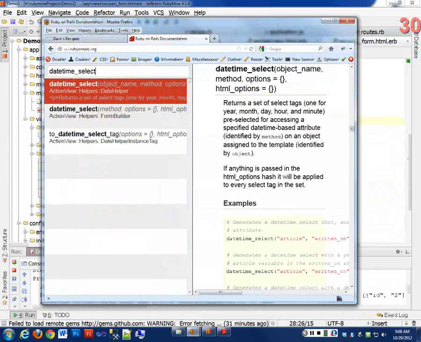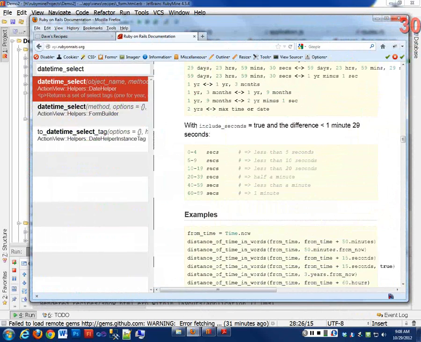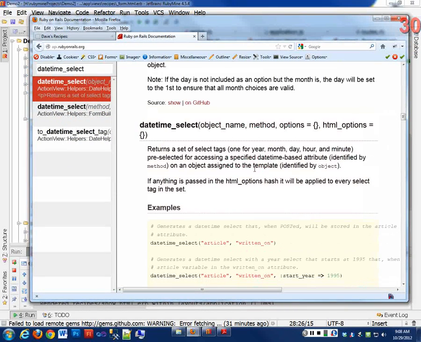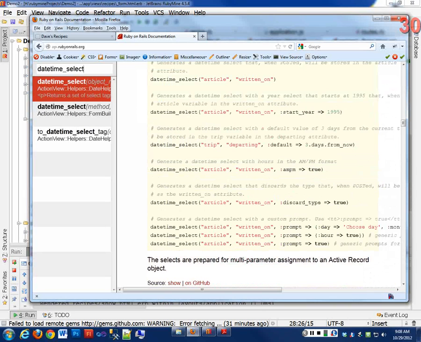This gives me some options of what I can do with this. Here we go, date time select, and I have some options that I can pass. I can tell it the starting year. So if I wanted to start further back than 5 years, I could do that.